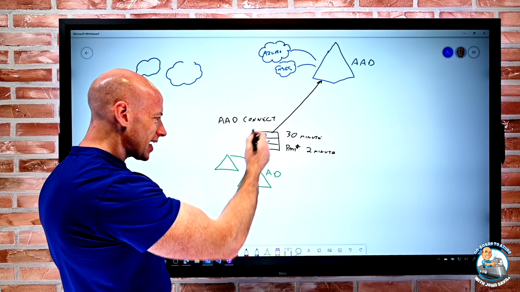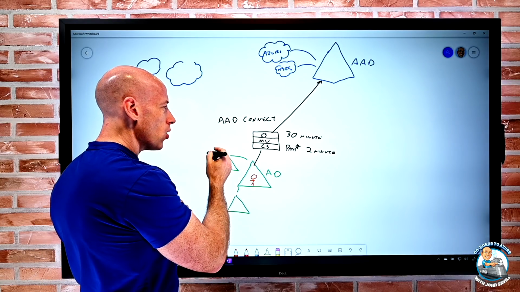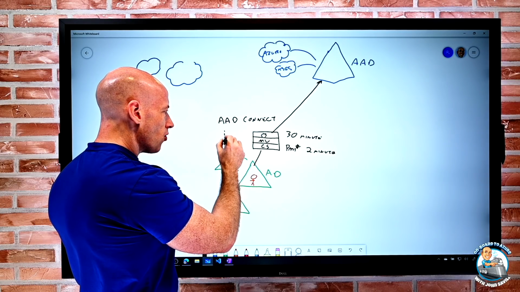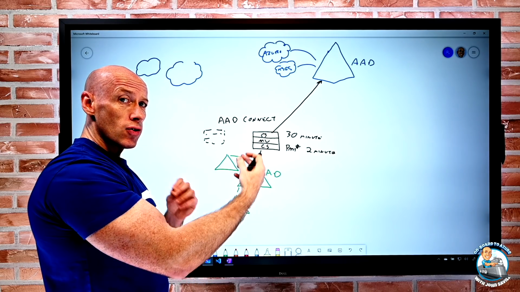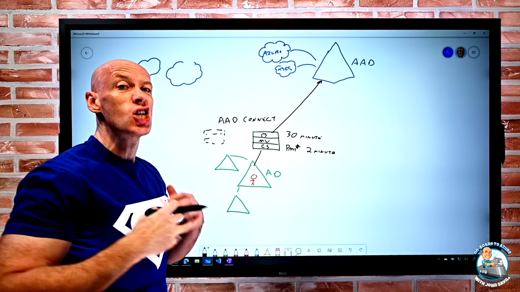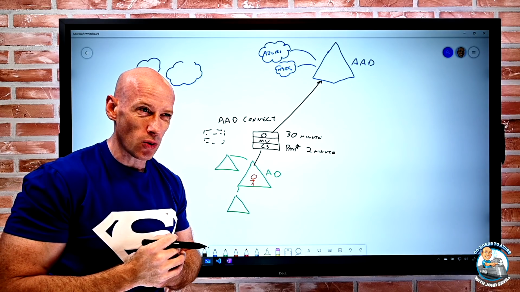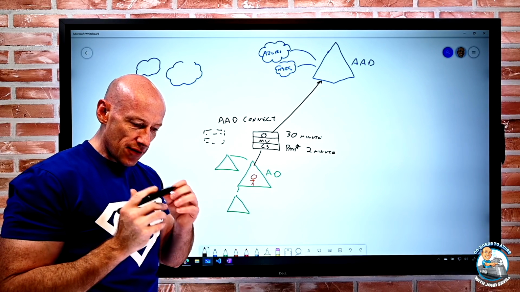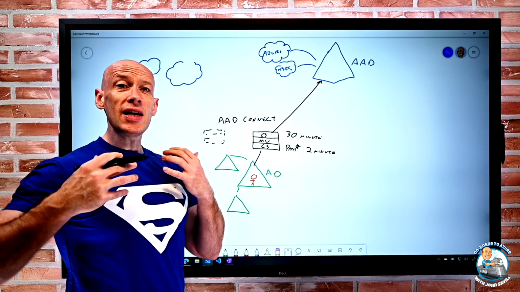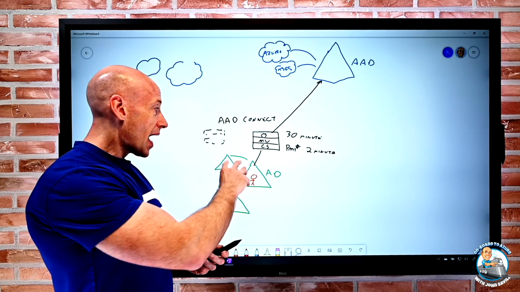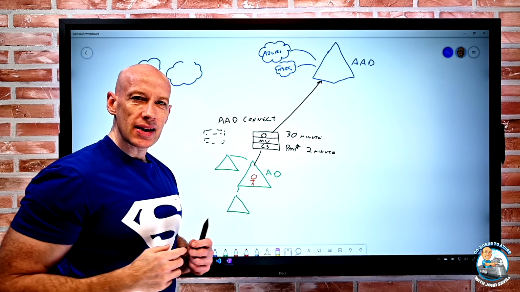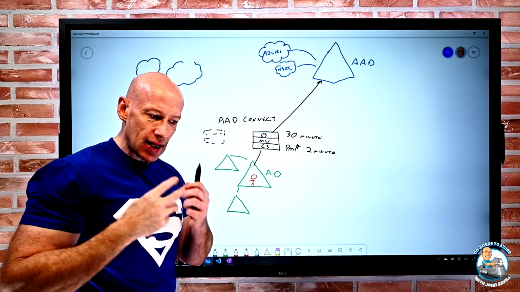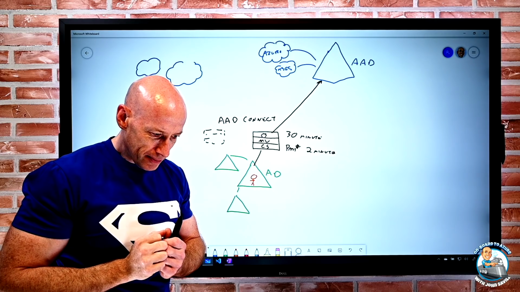I can run a second instance in a staging mode. So I could have another one here that does the imports and the synchronization, but doesn't do any exports. It doesn't change anything on the outside world. So I could technically flip over if I really had to. And if you're really interested in detail around Azure AD Connect, click up there. I did a deep dive into understanding the links between the objects.